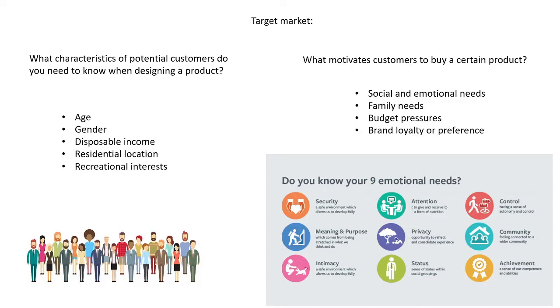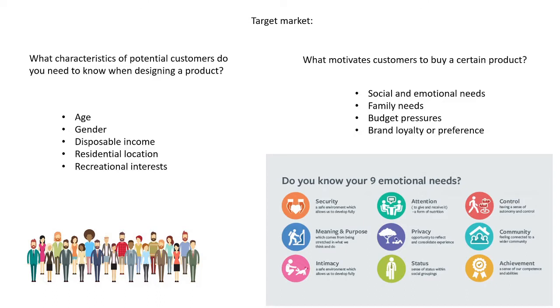Now, depending on the different grouping, people have different preferences, different choices. So it could be to do with age bracket. Someone who is 5 is going to have a much different taste to someone who is 13, compared to someone that is 21, compared to someone that's 35 and so on. So those can make quite a big difference. Gender can make a difference as well, although some people don't like to think that it can, but genuinely sometimes it does. Disposable income, so that's extra money they have after they've paid for bills, rent, those types of things.